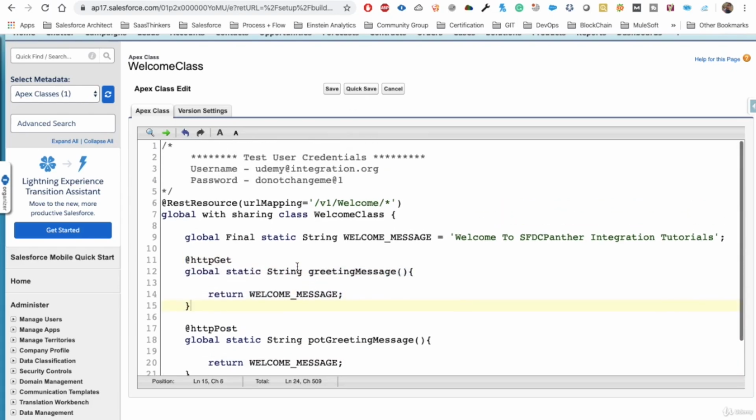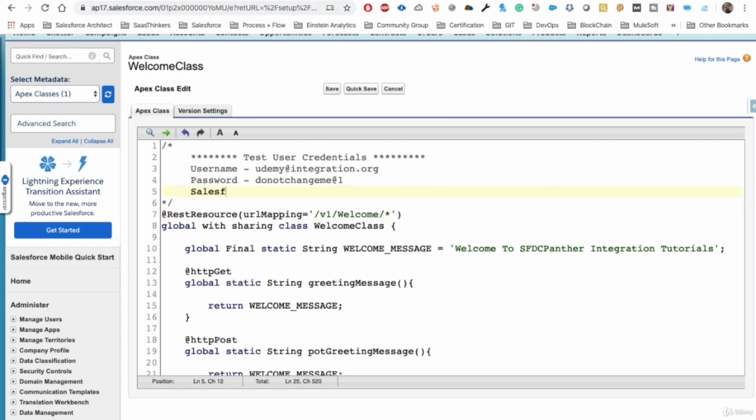Now what will be the final URL that your system will be consuming? System means either our Salesforce itself while testing from Workbench, or some other system which is trying to consume our web service. What will be the URL? It will be the base URL of our Salesforce environment, which is this in our case. So how will it look? Let's say REST service URL. It will be like the base URL, and then the URL that we have here. But before that, we need to define that it's a service.